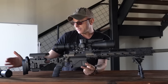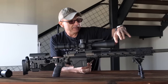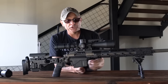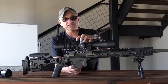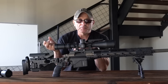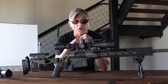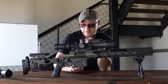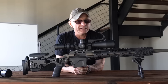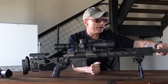It's got a rail all the way up on the chassis. On the front I would put night vision optics — turning this day scope into a night scope. We used to have the PBS-10, which was a day/night scope integrated, but it was big and bulky, and if I took off the day scope to put that on for night I had to re-zero. Now I just throw a night optic on the front and go to work. It's got a fantastic trigger and a detachable magazine, so I can carry multiple mags and reload quickly. Multiple rail spaces for lasers and accessories.